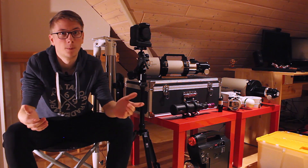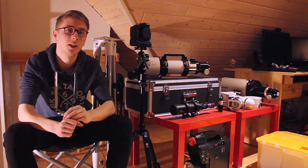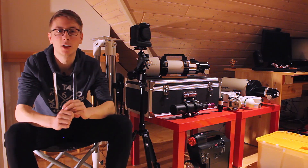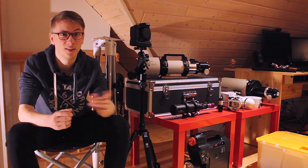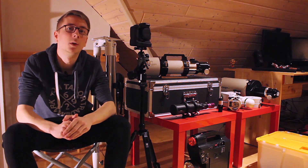To sum things up: if you really want to get into deep-sky astrophotography and you have a dedicated setup with a large tracking mount, telescope, and auto-guiding, modify your camera — the pictures you get are so much better. If you just want to try it out and have a small setup, I really don't recommend it — it's not worth it. And if you're afraid to commit, the over white balance filter lets you use your modified camera in both night and day, and you'll still be able to see much more deep-sky wonders.